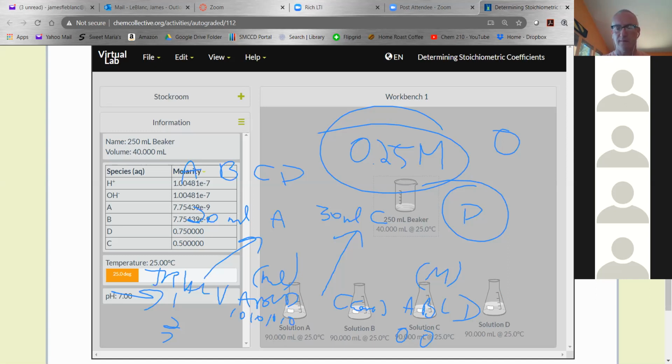So your A and B would basically be the reactants. You just have to find the coefficients and you're done. So then I just need to figure out what the ratios are, because all that tells me is that the ratio of A and B are the same. So however much A, that's how much B. But I don't know if it's 1 to 1, or 2 to 2, or 3 to 3, or 4 to 4. I just know that they're the same. I need to figure out how much product I made in order to determine that.